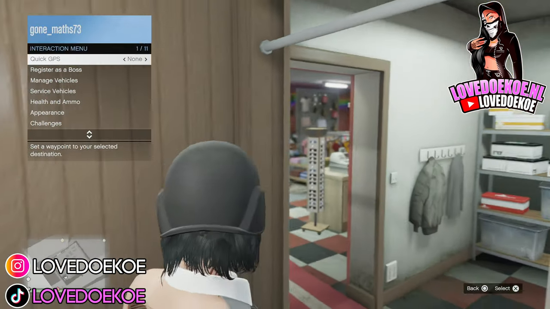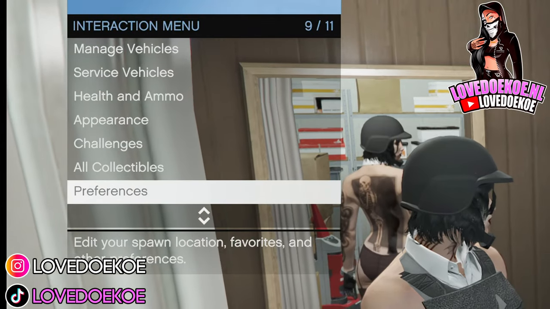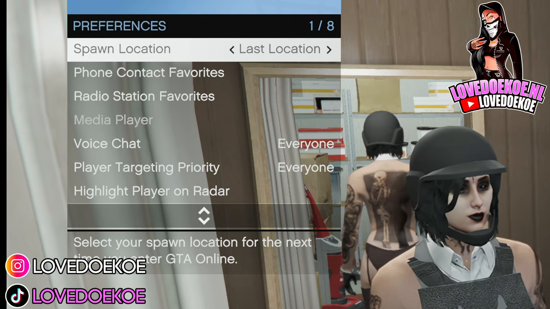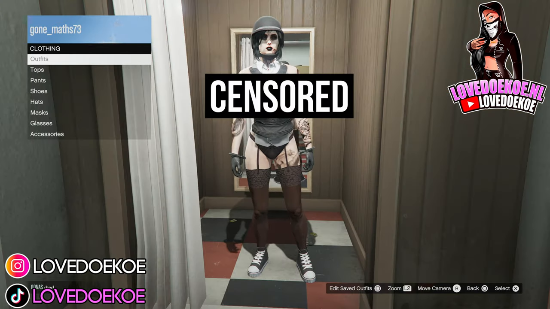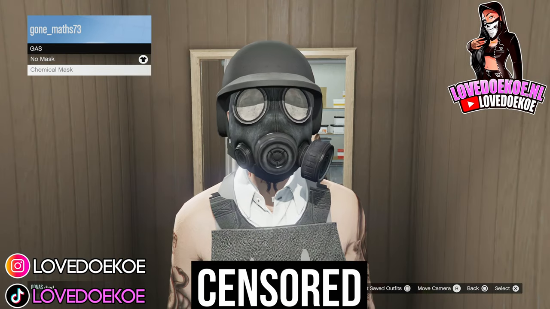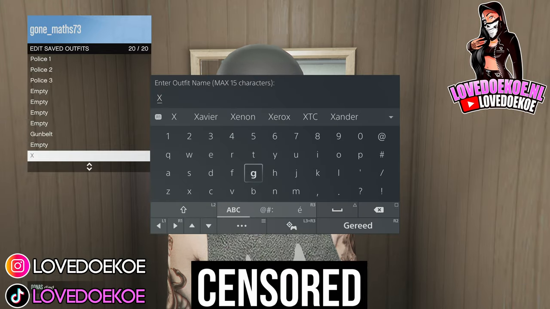So over here you will have like a clothing section where you can change your clothes. Now open up your interaction menu and go to preferences. Set your spawn location to last location, then right on the D-pad and make your way over to mask. You can now equip the chemical gas mask. Save this outfit in slot number 20.